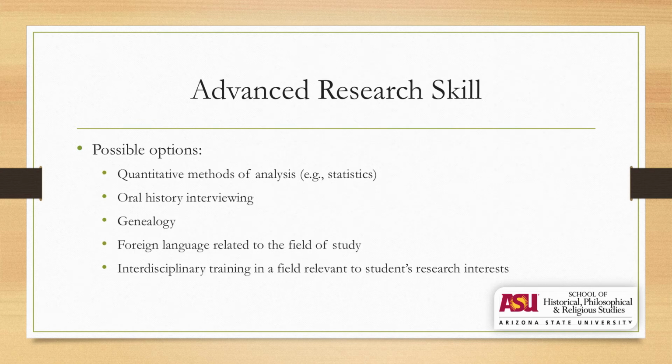Here are some possible options just to give you an idea of the advanced research skill. We have quantitative methods of analysis, oral history interviewing, genealogy, foreign language related to the field of study. So some students will actually take an exam in a foreign language, and that will count as their advanced research skill. Another option is interdisciplinary training in a field relevant to the student's research interests.